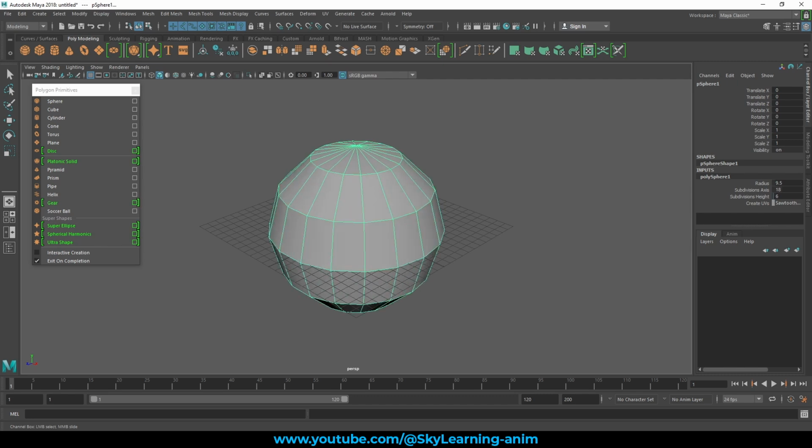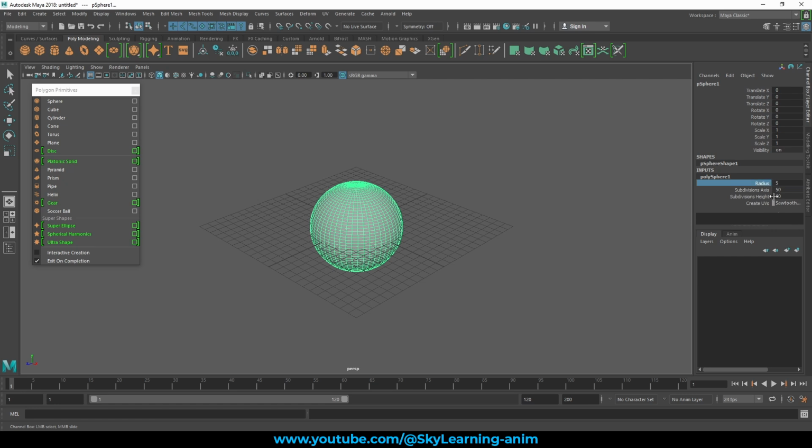If you want to increase the loops or decrease the loops, you can do it very quickly here. Or if you know how many divisions you want, you can just type it. If I want 50 subdivisions in heights, press enter. You see the 50 divisions appeared here. Or if you want, let's say, 50 axis divisions also, you can type it here and press enter. This will apply there. And also like radius, if you want to reduce it or give new values, you can type it in.